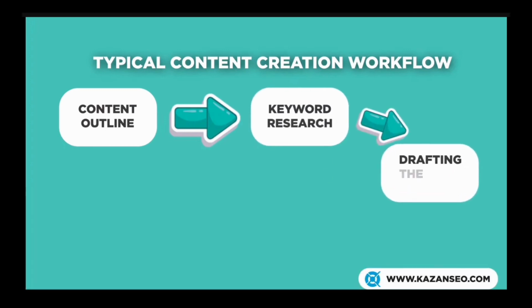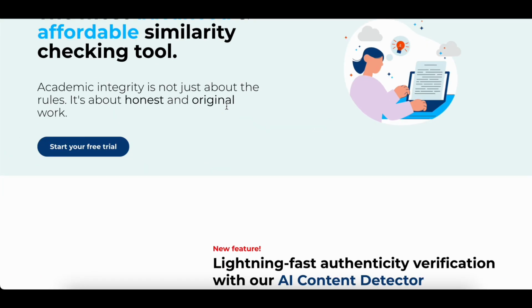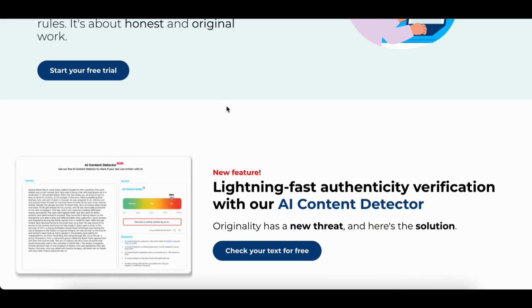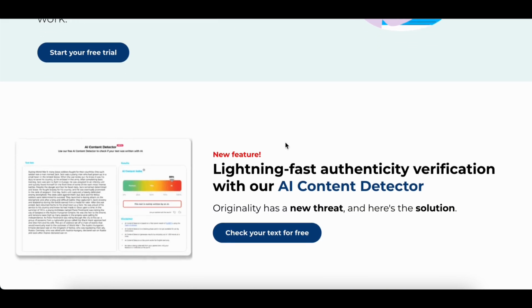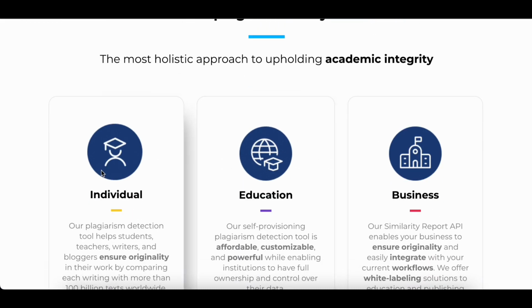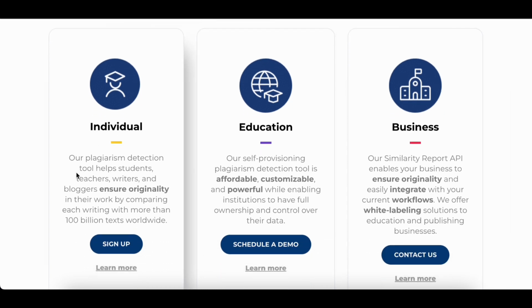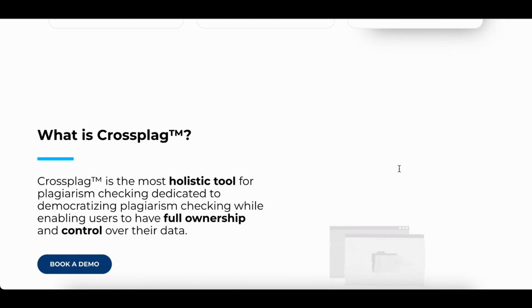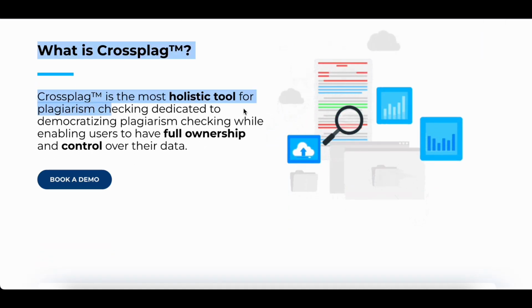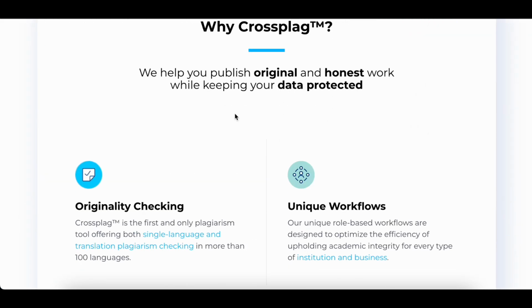Our journey through the best content detection tools continues with Crossplag, a powerful plagiarism detection solution designed with academic integrity in mind. Tailored for educational institutions, researchers, and students, Crossplag offers reliable and efficient detection of plagiarism, ensuring the integrity of academic work. Let us explore what makes Crossplag a standout choice in the realm of content detection, particularly in academic settings. Crossplag employs machine learning algorithms to detect plagiarism effectively, providing a valuable resource for maintaining academic integrity.